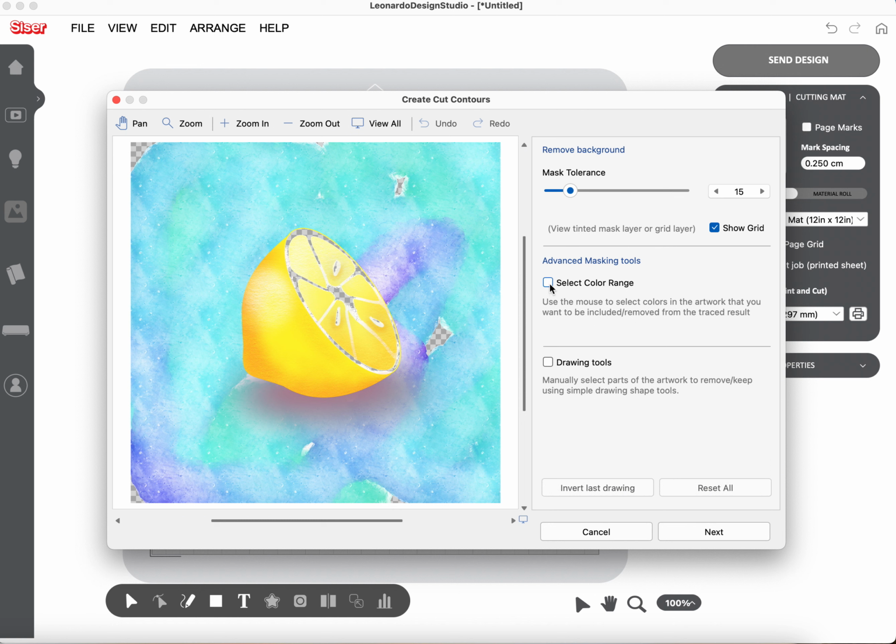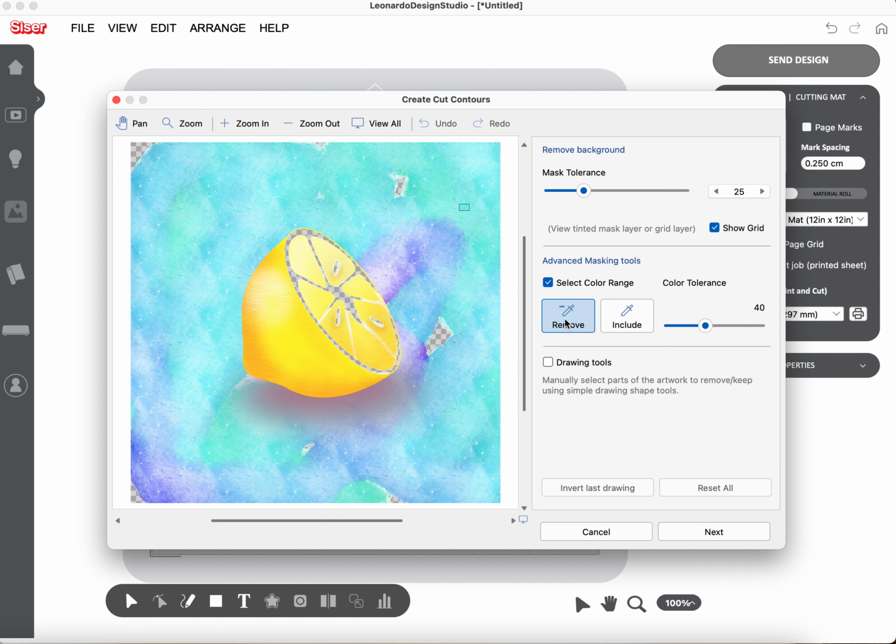So we want to select a color range, and actually I'll put that back up to 25, I think. There we go. I want to select a color range. And here we have color tolerance. Now that's the same kind of thing, but not quite the same. So for example, if you were to sample a little green there, and you said, right, I want no color tolerance whatsoever, it would only take that shade of green out and nothing else. If you increase the tolerance, it'll take out colors which are close to that color. And the higher you go in the tolerance scale, the more it's going to take out.